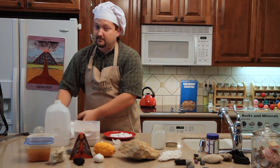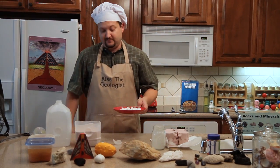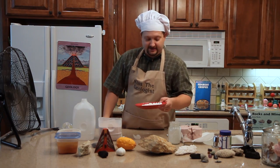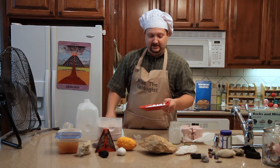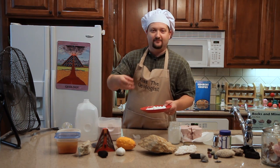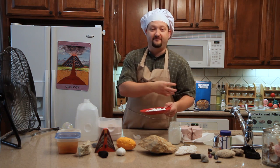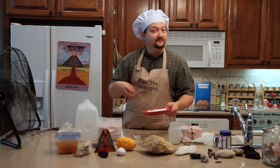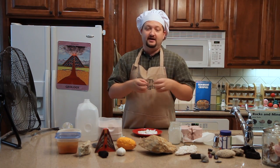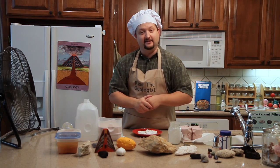Water is an extremely important mechanism in weathering, but it's not the only one — another is wind. If we turn on a fan and let it blow across the sugar, all of the finer material starts to blow away, abrading against the larger grains and continuing to weather and erode material off the rock. We end up with finer and finer sediment, and the finer the sediment the easier it is for water to carry it into a river, which may flow into an ocean where it's redeposited as sedimentary rock.